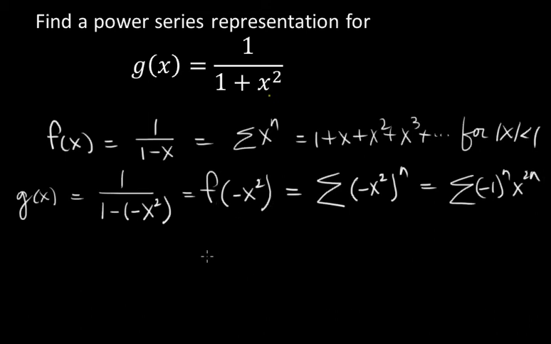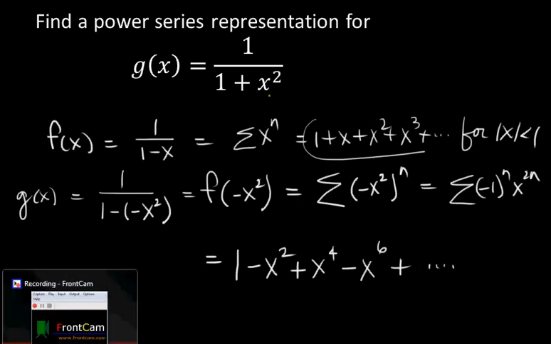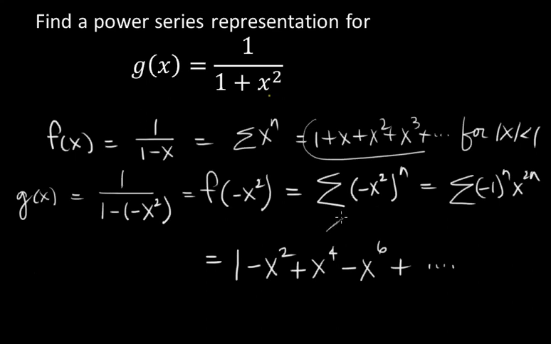Okay, another way we could look at it, f of minus x squared, we could just go to the polynomial here and say it is 1, plugging in minus x squared for x. There. So we have 1 minus x squared plus x to the 4th minus x to the 6th plus dot dot dot. And you see that's exactly the same. These two are exactly the same thing. But for many students, it's easier to just plug the minus x squared into the polynomial looking form of the series.